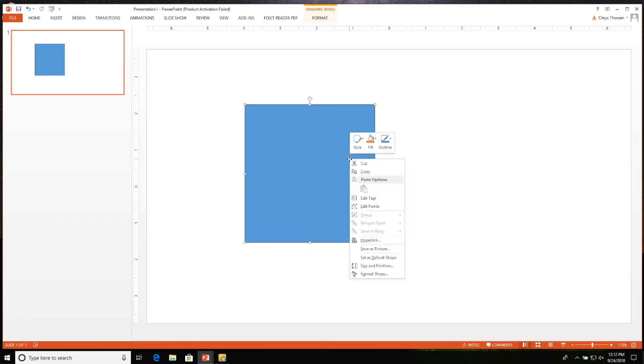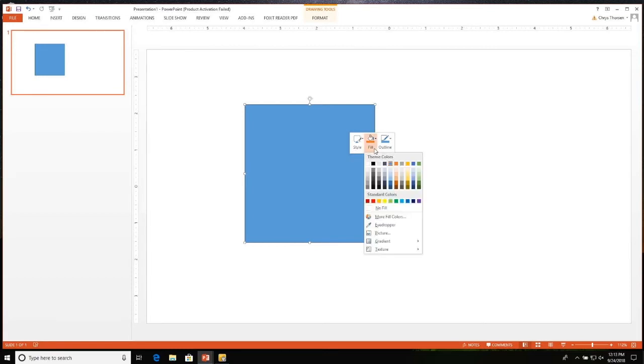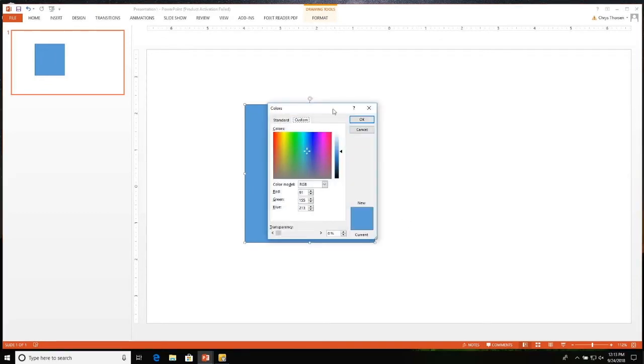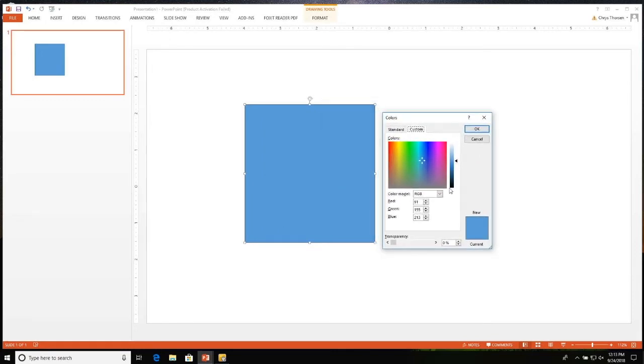Let me right-click, and let me go to the fill. And I'm going to change this. Now watch this. I've right-clicked. I go to fill. And I'm going to change the color. So I can go to more fill colors. And notice how Windows has a preview feature. As you go over different things, it changes the color. I'm going to go to more fill colors. Click here. And I'm going to choose something. Now, what I want you to pay attention to is this. And I don't think I can zoom in on this. I don't think it's going to help. No. Okay, sorry.